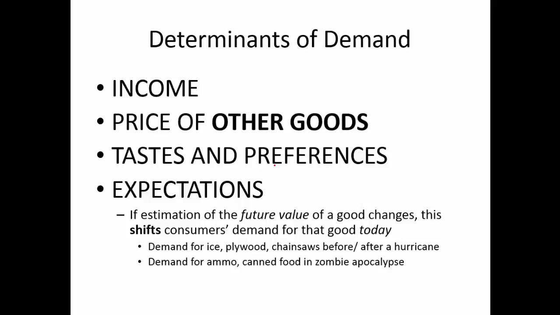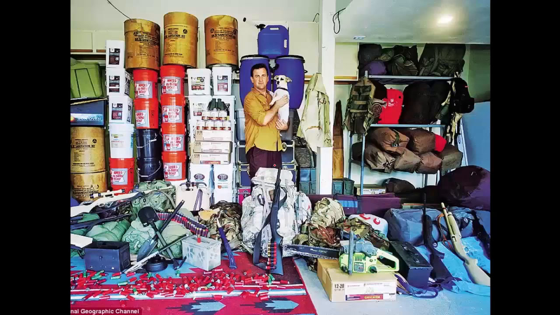Well, if you really are expecting a zombie apocalypse, you know that when it hits, these goods will be scarce and hard to come by, so you want to stock up on them now, like this guy is doing. Okay, this guy's ready. This guy's going all out. I'm not too worried about this phenomenon, so I'm not investing a lot of money into canned food, ammo, and sleeping bags and such. I think it would be great if Jesus comes back the day before. This guy thinks the apocalypse is going to hit, and all this stockpile of produce will be worthless. But hey, at least he's putting his money where his mouth is, right?